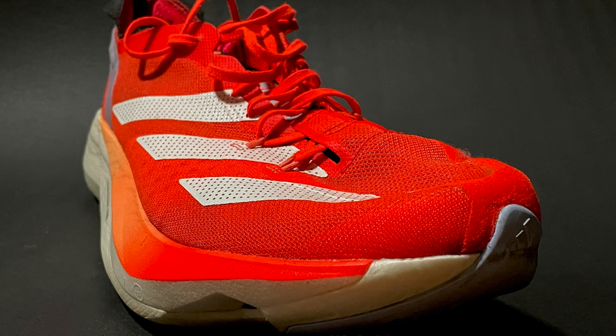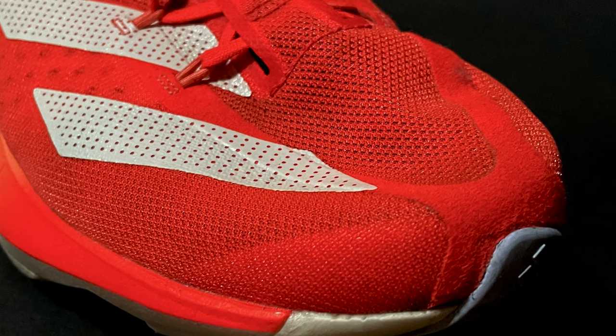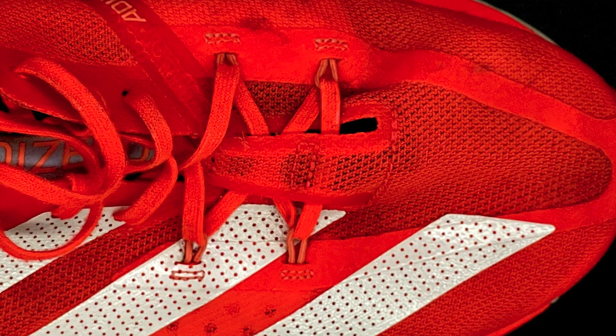Upper now. Testing the shoe in Sicily and in the Canary Islands was somehow the confirmation of what I said during the initial video review. The upper is pretty breathable as the previous version, especially in this kind of hot countries. This has a positive impact on the performance, of course, because my feet were not hot after a long session of 18 kilometers. It is made of a stylish overlay material, which keeps the feet in place despite it leaving too much room in the forefoot for my taste, as I mentioned during the initial video review. In this colorway, it doesn't get dirty soon, and there are no rips or other signs of wear. So I would say if Adidas had just a little bit less room in the forefoot, this upper would be perfect.